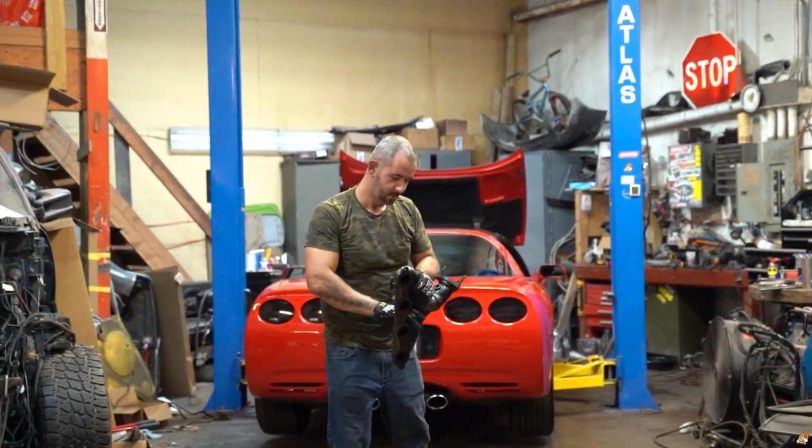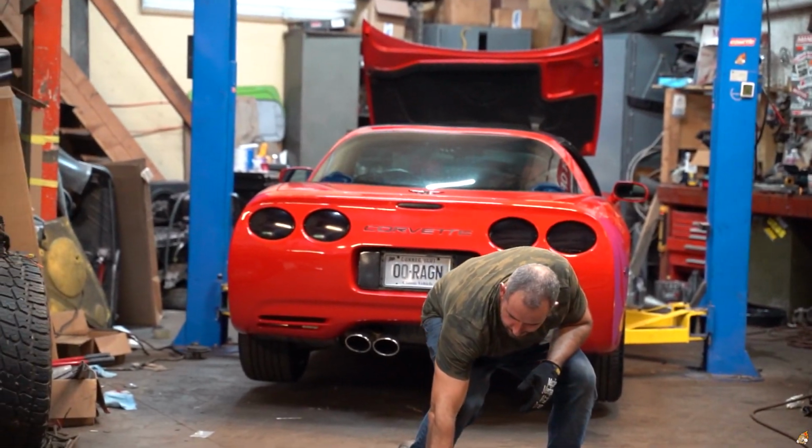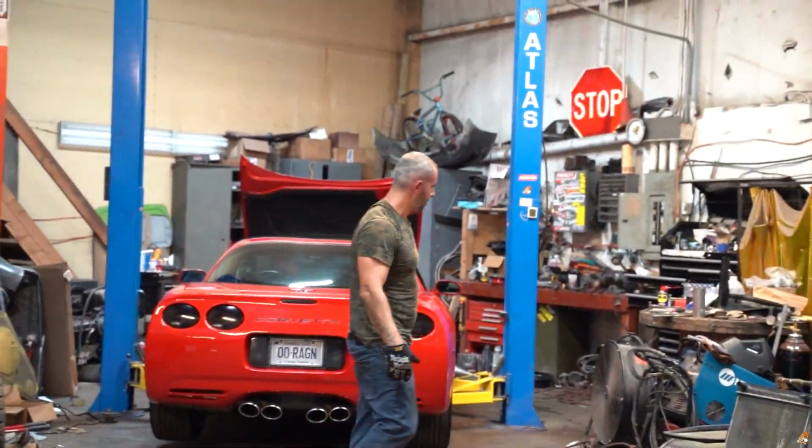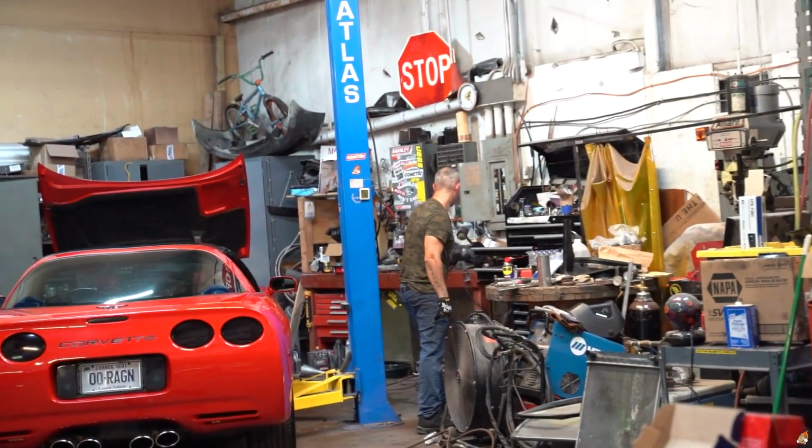Foncion over there is doing long tube headers and an X-pipe on his C5 Corvette. He said there's a possibility we might make a video, but we'll see. Before we skedaddle to Florida, we could do a little test drive ride along in that thing and make a video on it, which would be dope. Because I really wanted a C5. I was looking at that before getting another TSX, but then I saw the TSX and just jumped on it, and now we're in this rebuild.